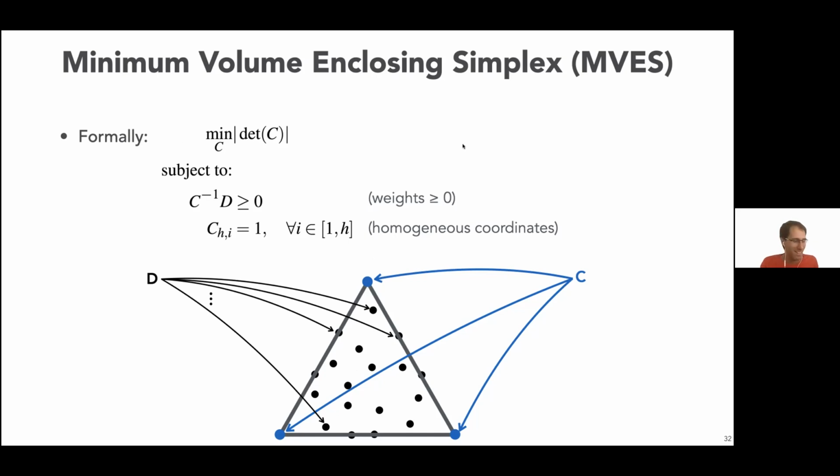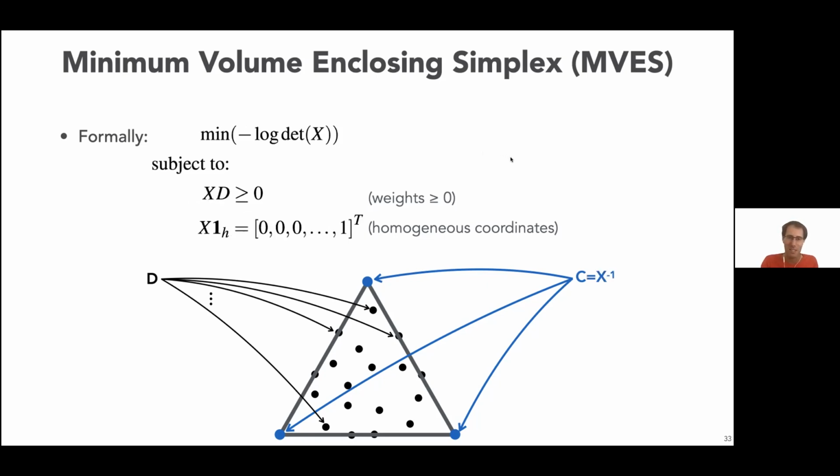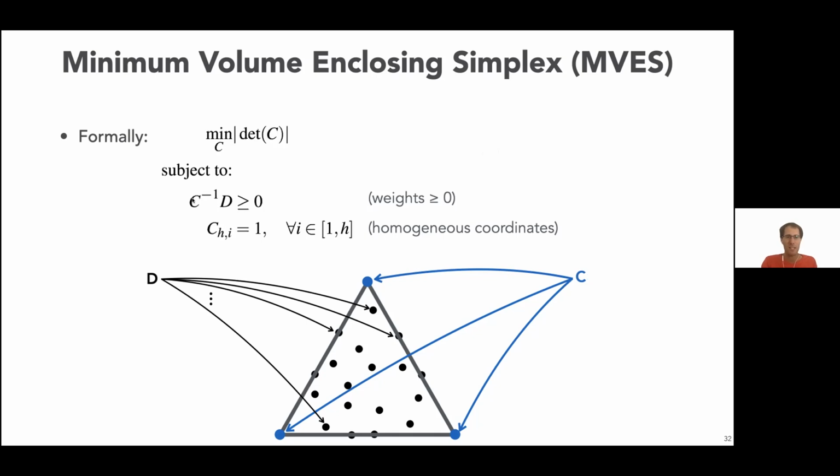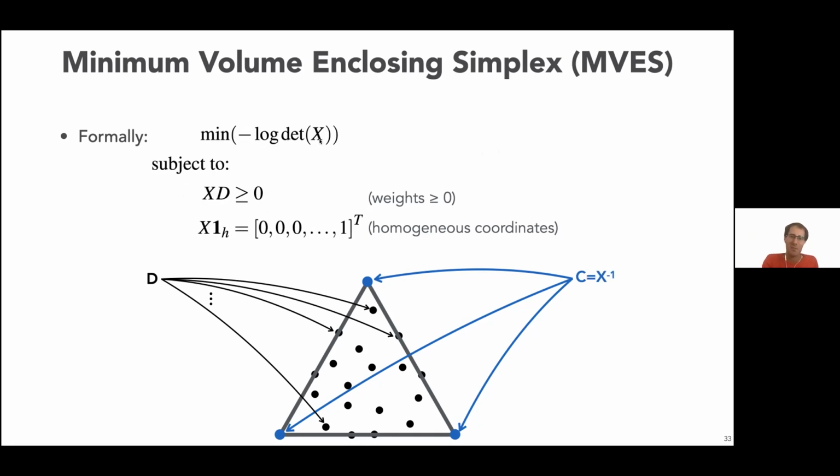The determinant blows up in high dimensions, so that's not a great idea. But what we can do is compute the log. The other problem is, of course, that we have an inverse, so these are not linear constraints. What we can do is invert C, call that X, and then maximize the determinant. So we'll minimize the negative log determinant. The log determinant is fairly easy to compute, and there are known formulas for the first and second derivatives, so we can compute a Hessian of this, no problem.